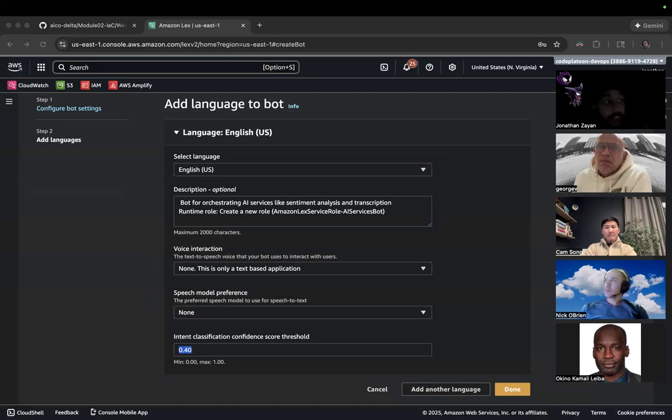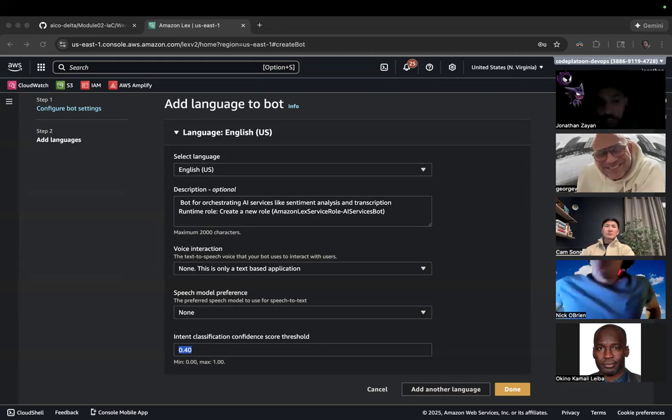So 0.40, that's a good starting point. It's high enough to avoid random matches, but it's also low enough to handle natural speech variation, right? If it's too high and someone doesn't say what it's trained on, it's never gonna really match. So yeah, it's kind of strange.